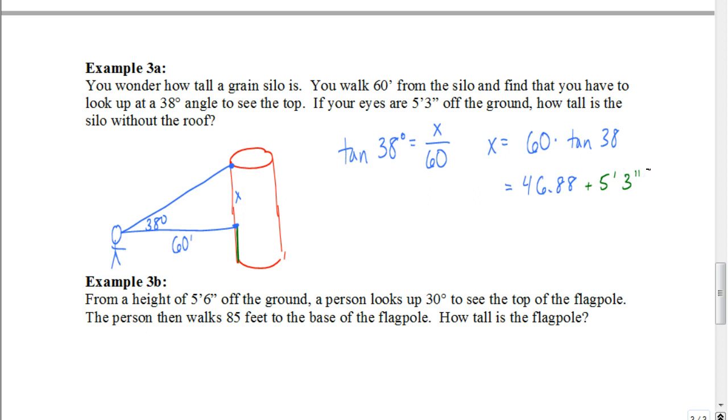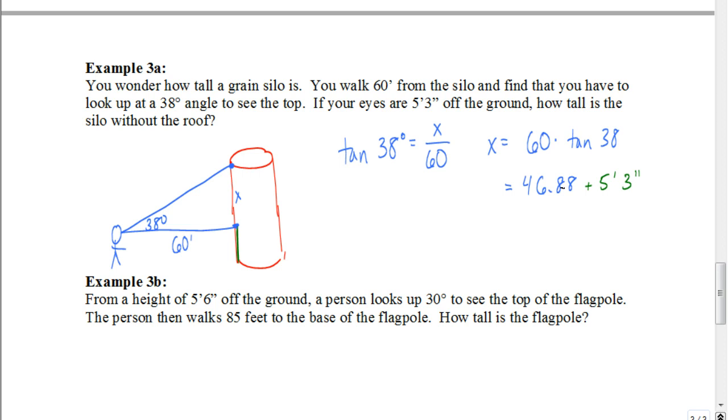Well, here we have a problem. 46.88 is written as a decimal, and here, where this is written in green, that's written in feet and inches. So I have two options. I could convert the 46.88 to be in feet and inches. Now, it is not 46 feet and 88 inches. It's 46 feet and 0.88 of another foot, or just under 9/10 of a foot.